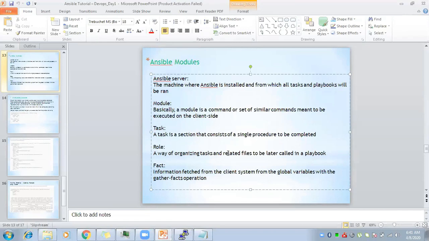There's no interview where you will not be asked about modules, tags, roles, and facts, and they sometimes ask which language Ansible is written in. Can you put a little more emphasis on those things? I know we are studying it, but we also want to prepare to take an interview. Yeah, it will really help.